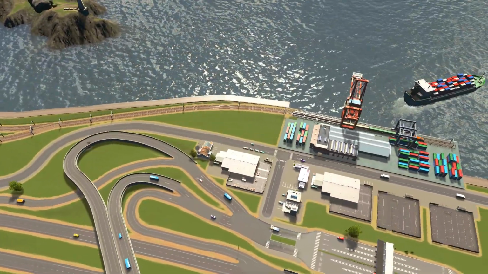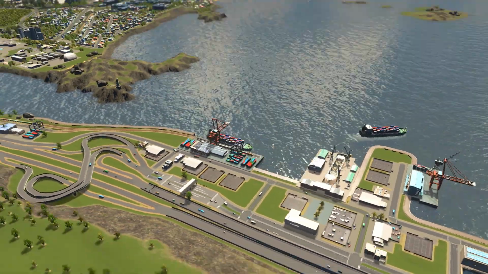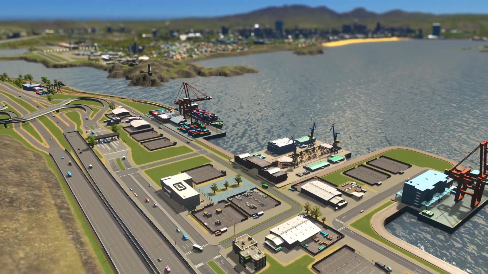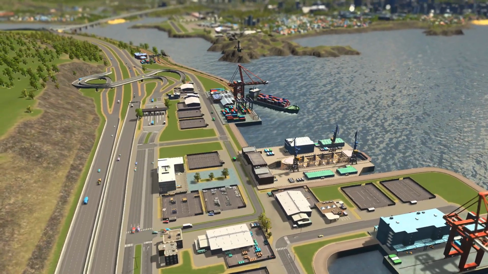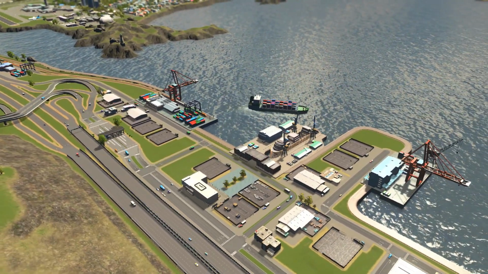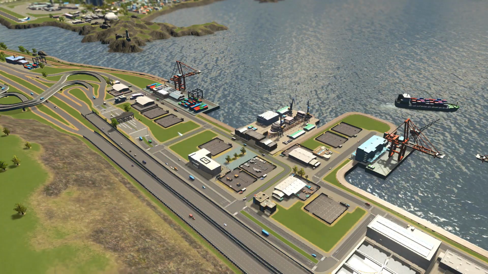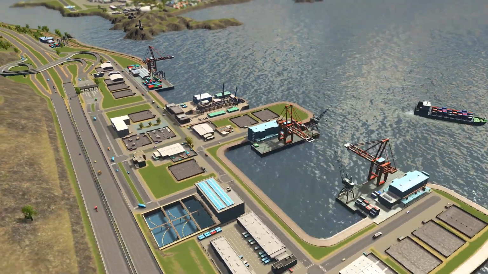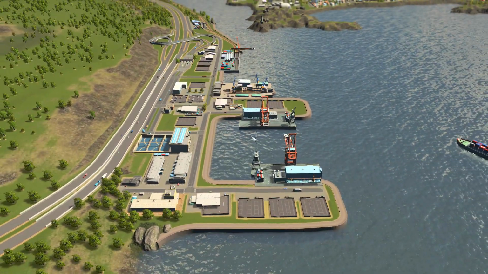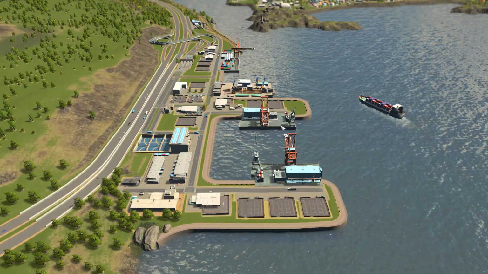And then the trains come in right into here, load onto the boats, and the boats head out. We also have a cruise ship being built here, which is a really good moneymaker. And then we also have a bunch of yards for cargo just to sit in. Then we have these smaller ports for ships to come in and either load or disembark their cargo.